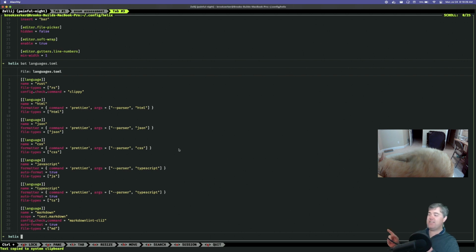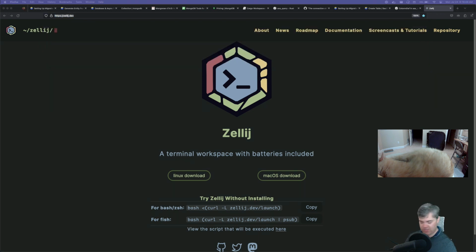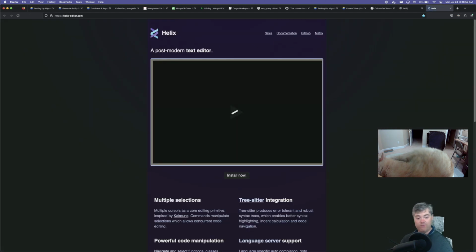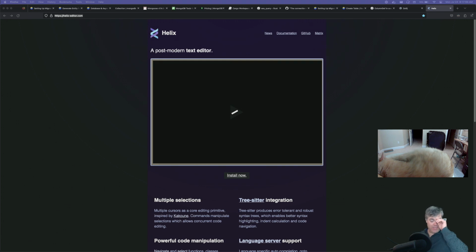Well, okay, so Zellij, Helix is the replacement for Vim. So here, let's open up. So we have Zellij. This is the terminal multiplexer workspace. That's the window manager. And then Helix is the Vim replacement. And I'm using them both together. And I know it can get a little bit confusing because when you're together, it's like, okay, which things, and what is being used. But yeah, you could basically continue using Vim as you are right now with Zellij, and that should work just fine.